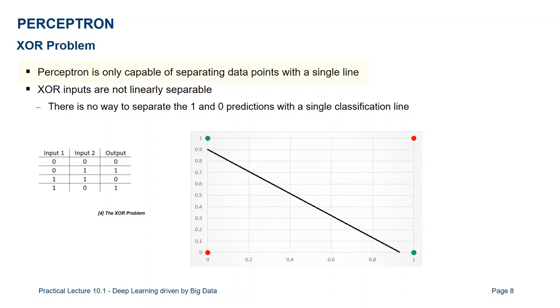And of course, what you should learn here is that the perceptron cannot implement this. The reason is what we mentioned already, that the perceptron is only capable of separating data points with a single line, right? So you see in this plot that this is not possible with a single line. You need more than a single line and decision boundary in order to be able to separate the different classes. So the question here is, how do we actually solve this kind of problem? This is what we would like to learn.